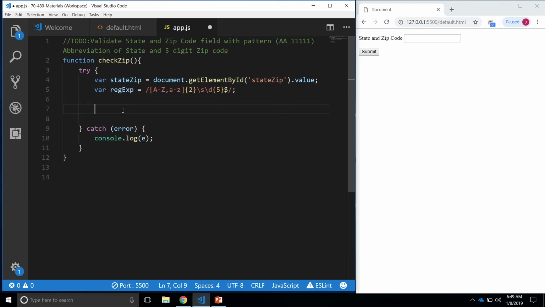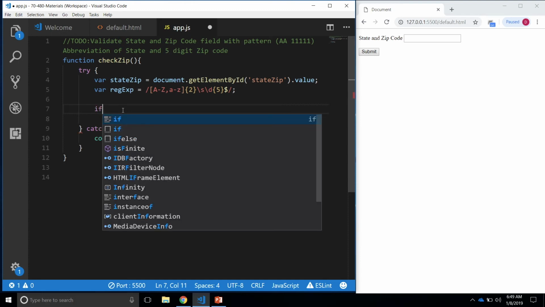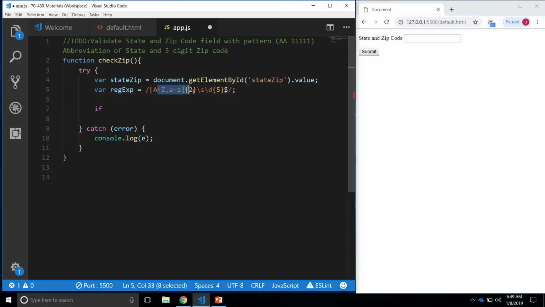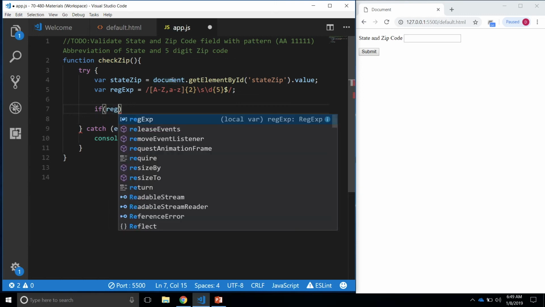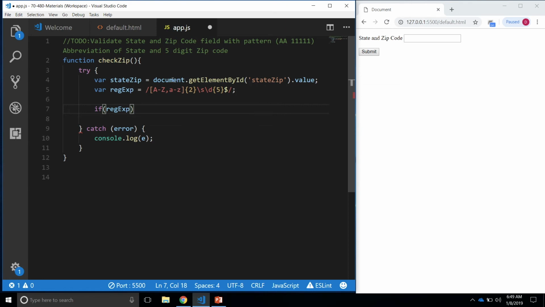The next thing we need to do is see if it matches, to see if what is typed inside of our input value matches our regular expression. So let's do an if. You have to do regular expression dot test.